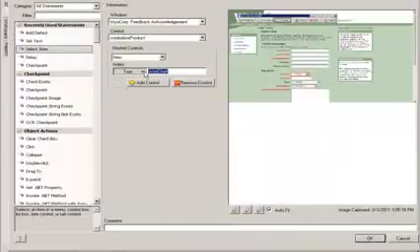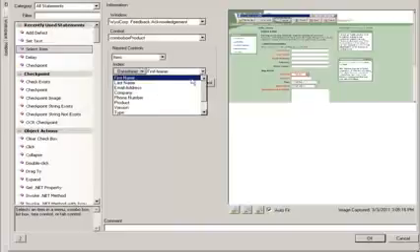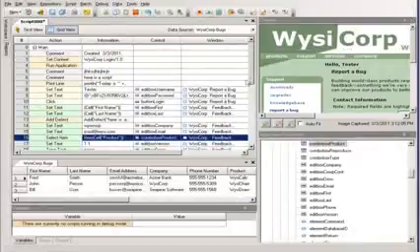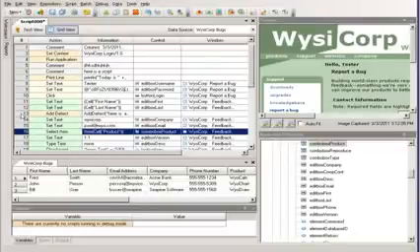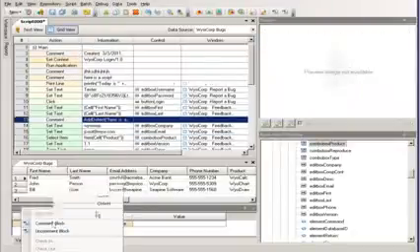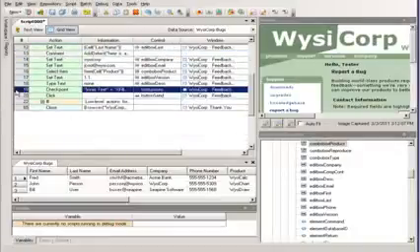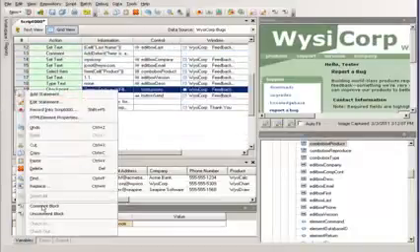Any fields I don't map will obviously use the hard-coded value that's in there. And that's all that needs to be done to create a data-driven script. Before I run this, I'm going to comment out my add defects statement so it doesn't keep creating defects. And I'm also going to comment out my checkpoint so it doesn't cause the script to fail and stop.